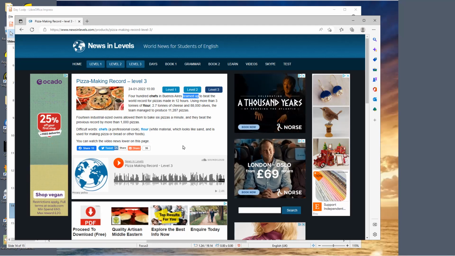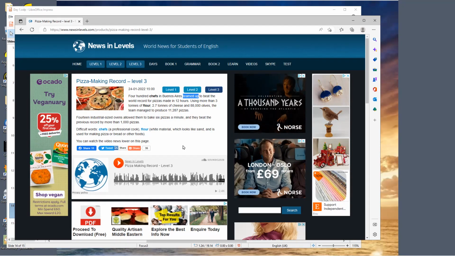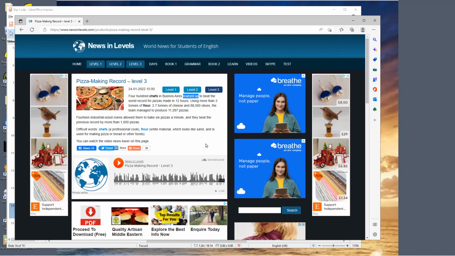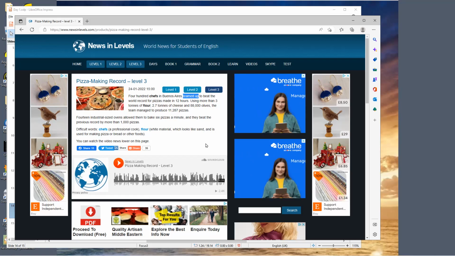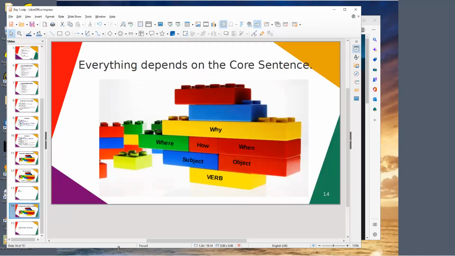So we have our basic sentence, and then we add all of this information by putting it in clauses, never losing track of that active verb. And this works, as you see, with simple sentences and simple vocabulary in level 1. And it works with complex sentences in level 3, and everything in between.